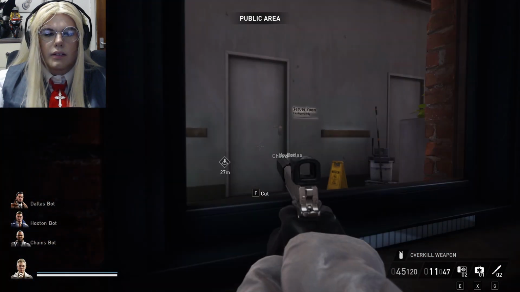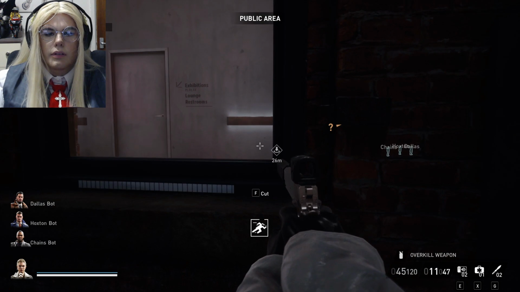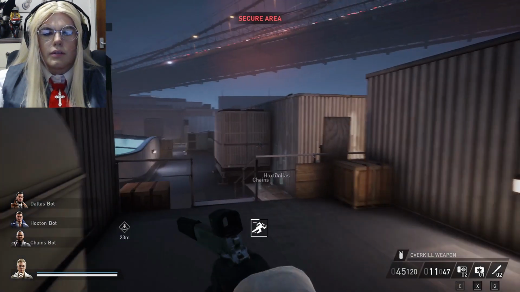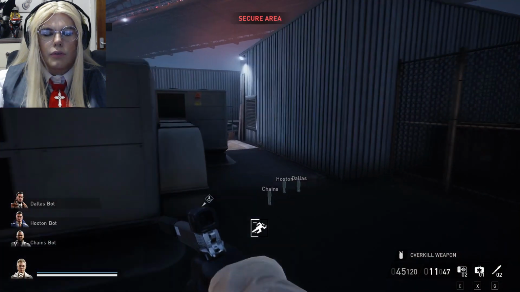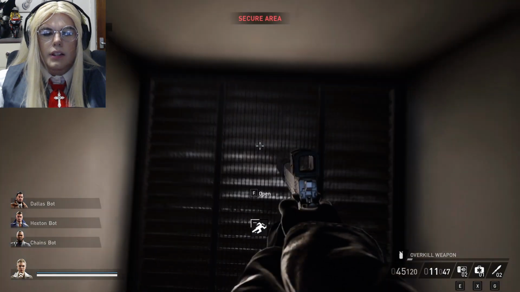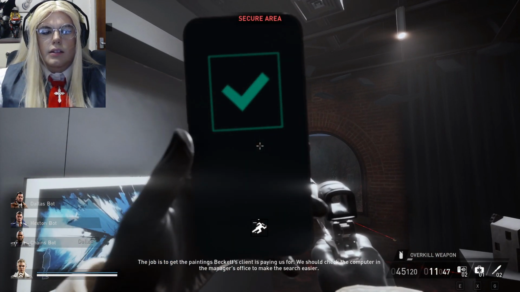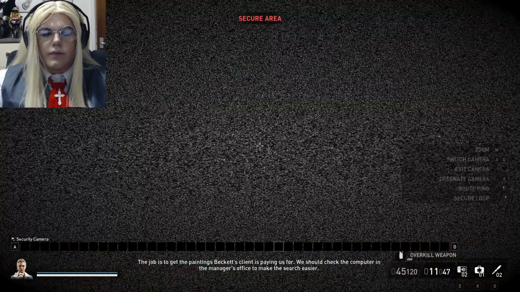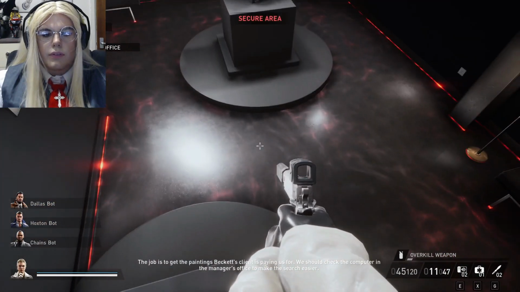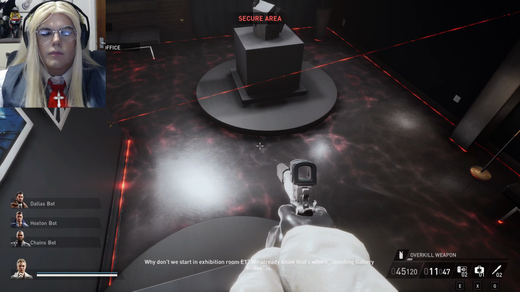Stop lagging. That is the server room. Okay, there's a guy there. We're gonna deactivate one of the hardest laser rooms first. Let me in, little piggies. We should check the computer in the manager's office to turn that other camera off and watch out for the floor. Exhibition room E1. We already know that's where the shooting is.